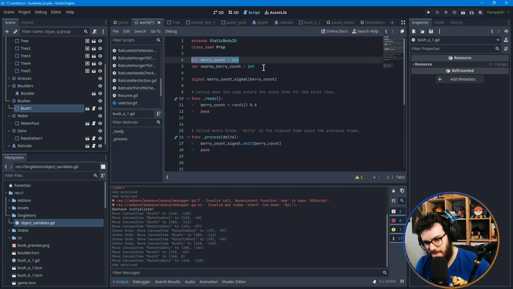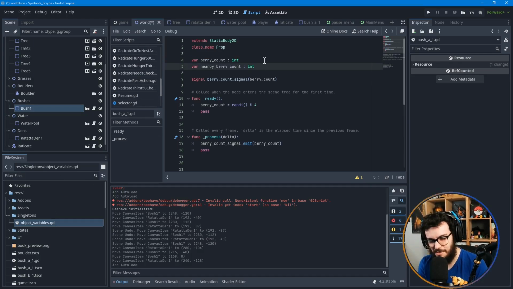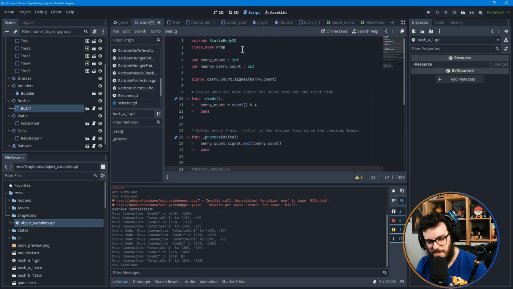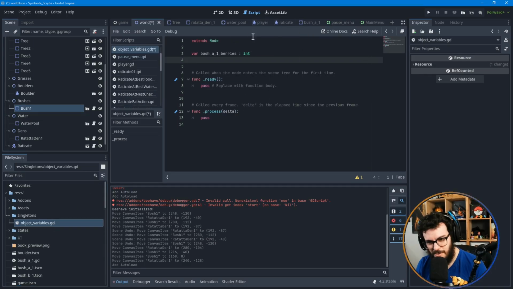Object underscore variables. Okay, I'm just going to write that in a note down here. It'll be object underscore variables, then dot, and then the name of the variable, which is this. Okay.